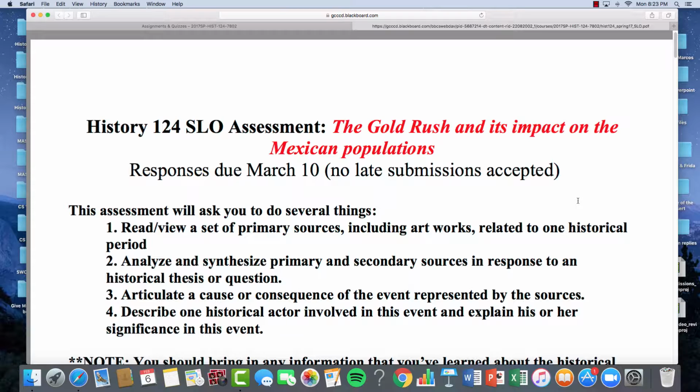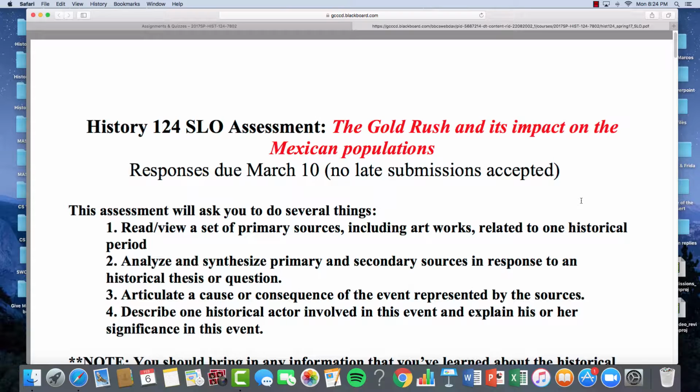So anything from the Rawls and Bean textbook that you want to incorporate in your discussion, you can do that too. And then the 4th thing you need to do, or actually the 3rd item you need to write, is describe 1 historical actor involved in the Gold Rush. There's a whole host of a rogues gallery, a wild cast of characters, so to speak, pertaining to the Gold Rush. We'll take a look at some of these characters in these primary sources. But of course, in the Rawls and Bean textbook, there's plenty more characters that you can choose from. You can definitely choose one of those characters too.